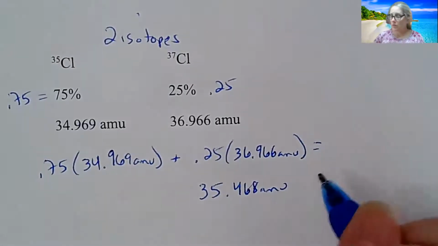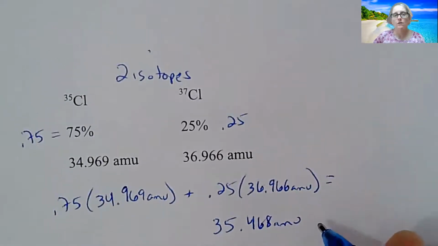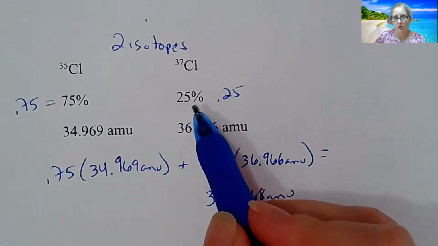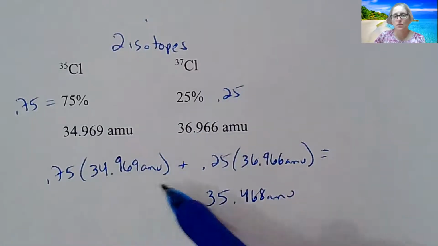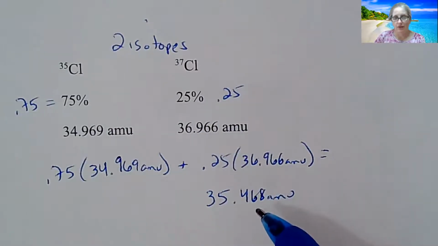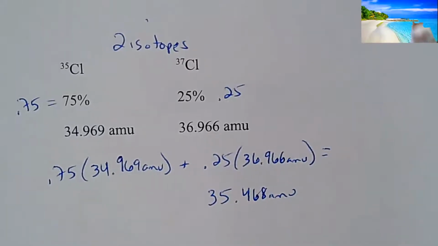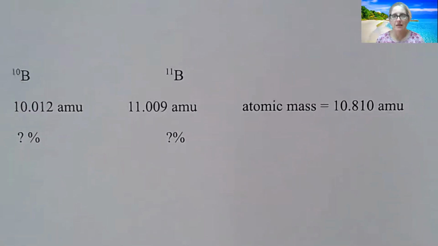So this is what we call your weighted average of all of the chlorine that exists. And so it's going to include all of the different isotopes that you see. So this is a pretty simple, straightforward calculation. I am going to have a little bit of a twist on this calculation because we are expanding your math skills in this course. So I'm going to have you look at the next example.